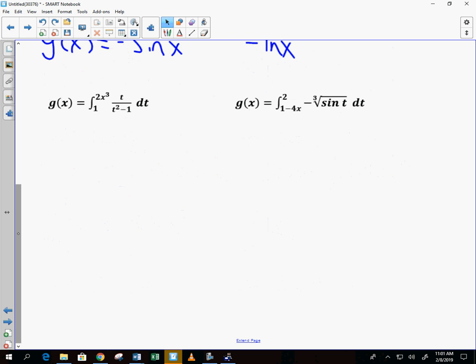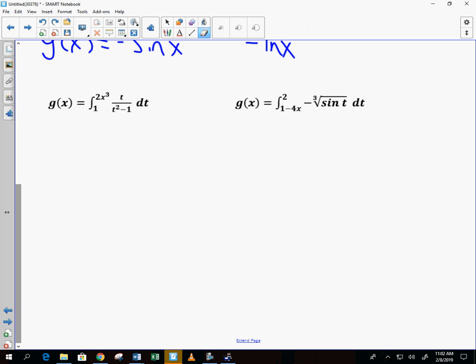What's different about this one? Yeah. So instead of just having an x up here, we have a 2x cubed, don't we? Don't write this down, but I just want to help you understand. Suppose we had the derivative of sine of x. What would you say? You say cosine of x. Suppose we had sine of 2x cubed. What rule would you have to set up? The chain rule, correct? Yeah, exactly.